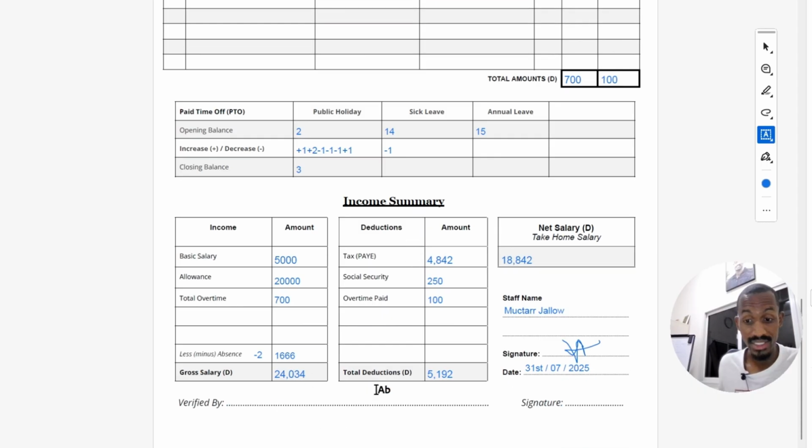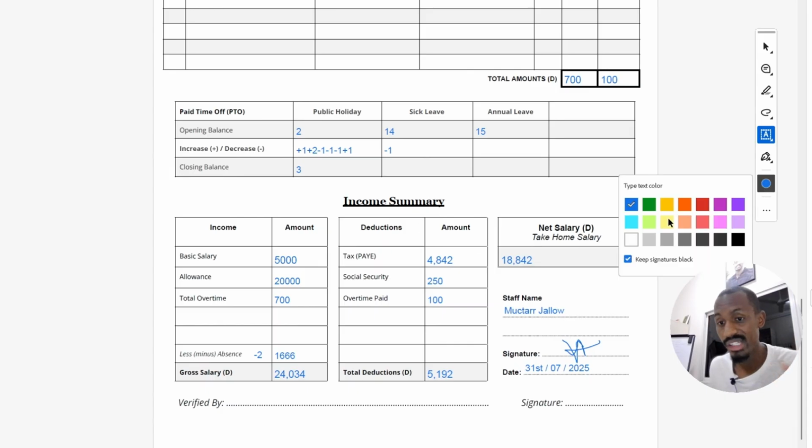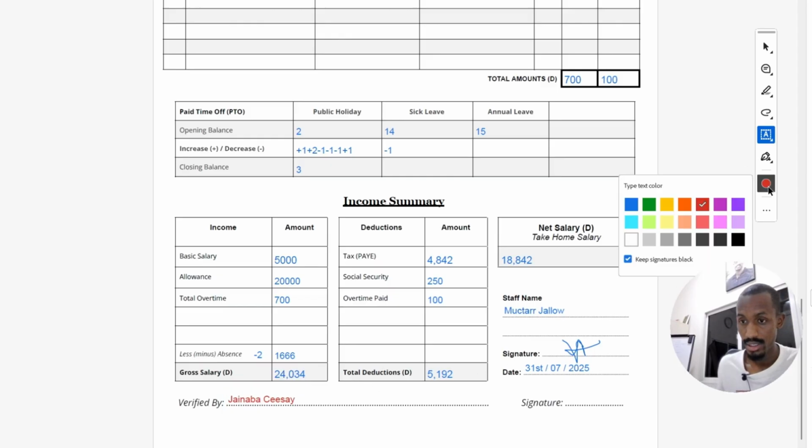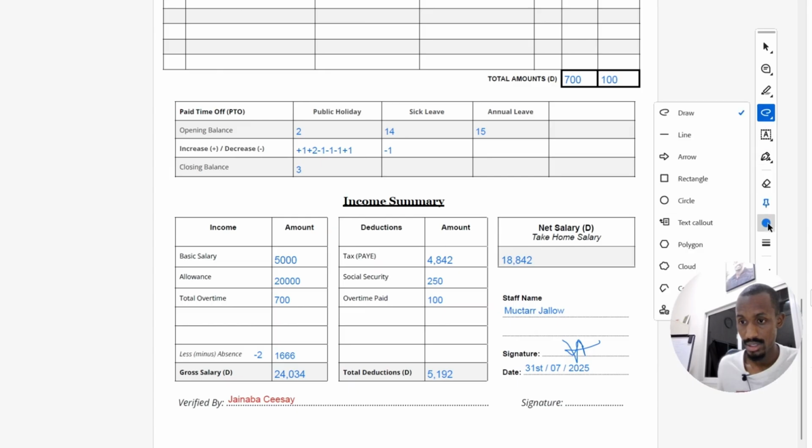Remember, the verifier is the person who is supposed to write here, verified by who. Normally verifiers don't put any color ink here unless red, only red pen. I think I will talk about it in the additional information. And people are superstitious. The verifiers might say, I don't want to put my name in red ink. Let's say Jenaba is the one, Jenaba will be like, hey, don't worry. Jenaba Cisse verifies this, and Jenaba Cisse signs with a red ink.